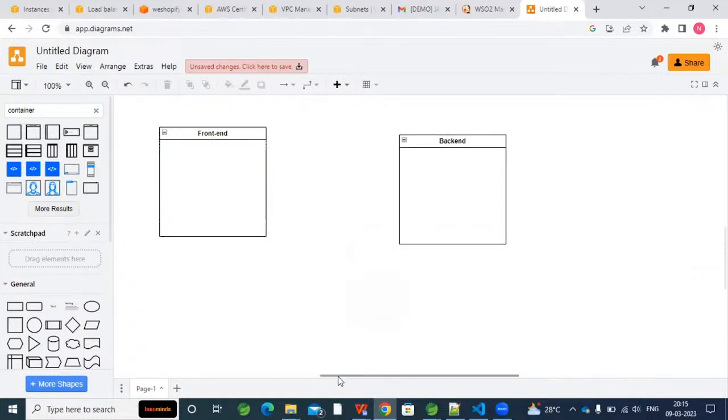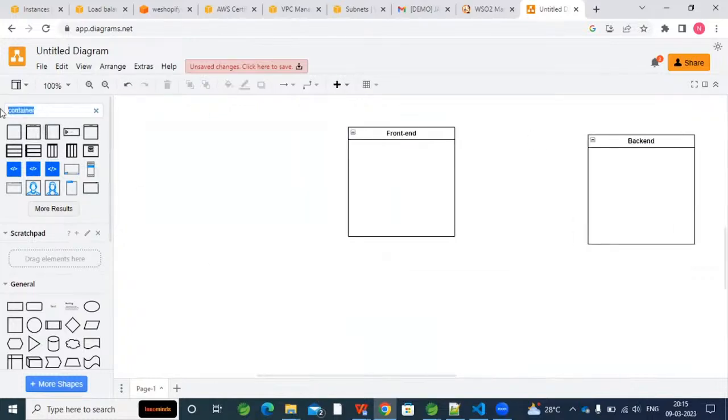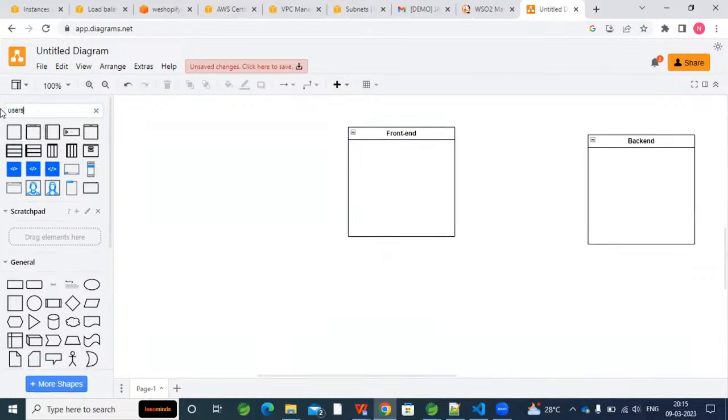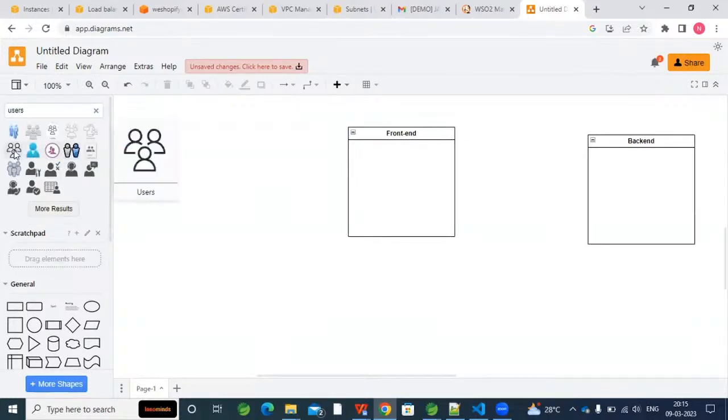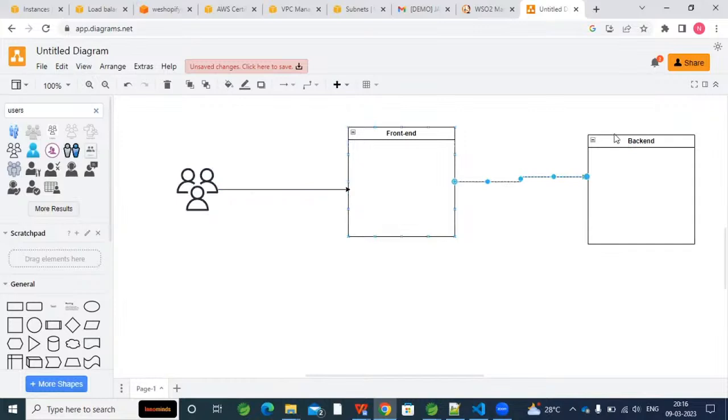The customers are real users, and whoever they are, those real users will access this front-end application. This front-end application will talk to the back-end services.